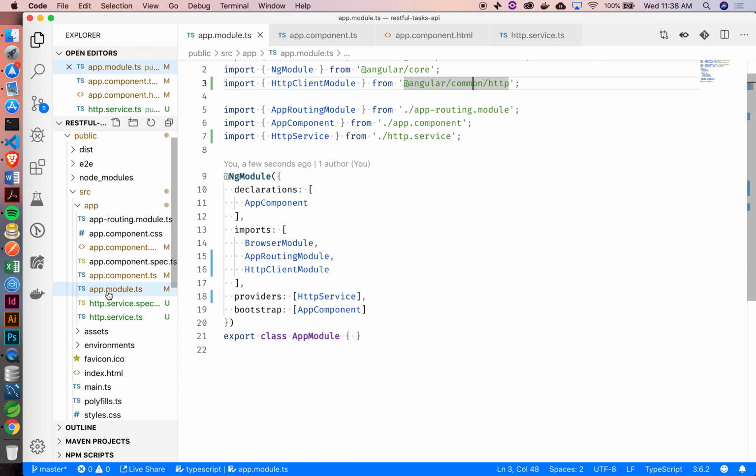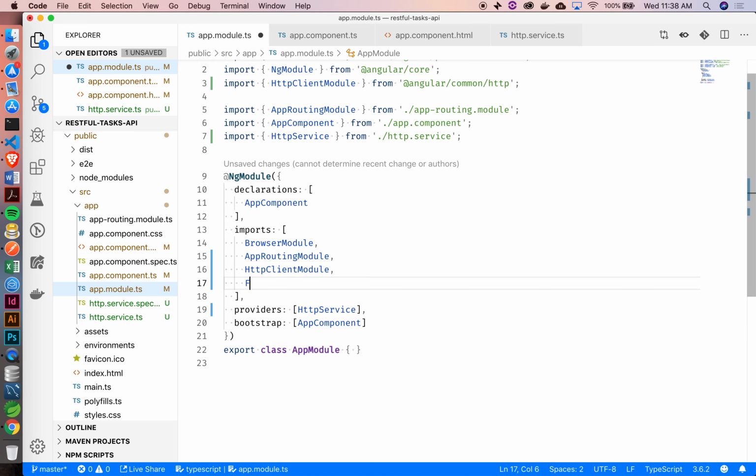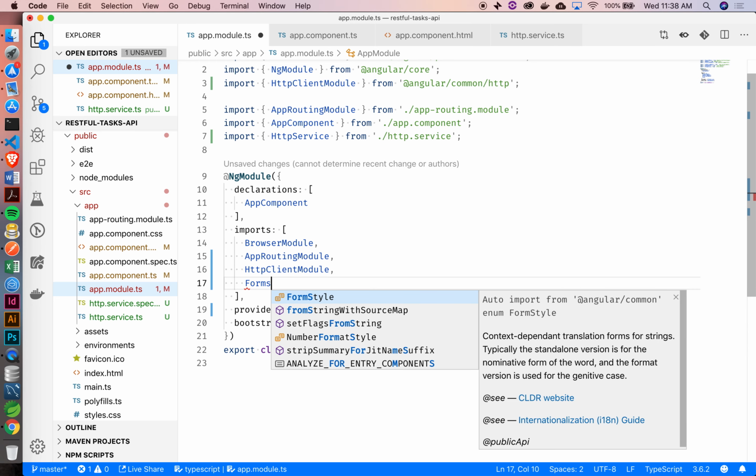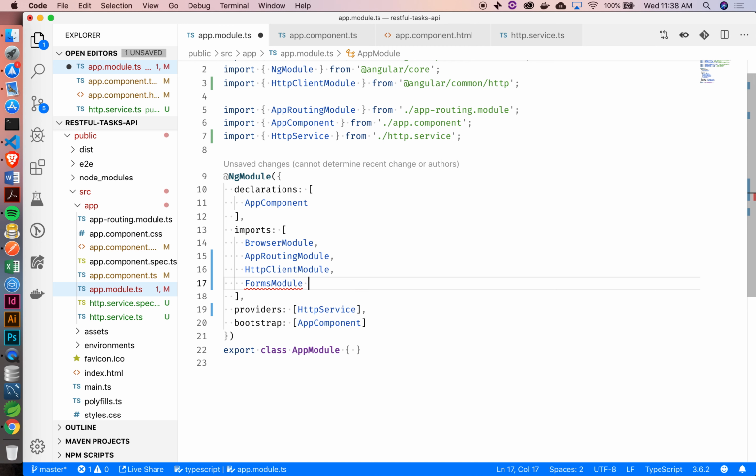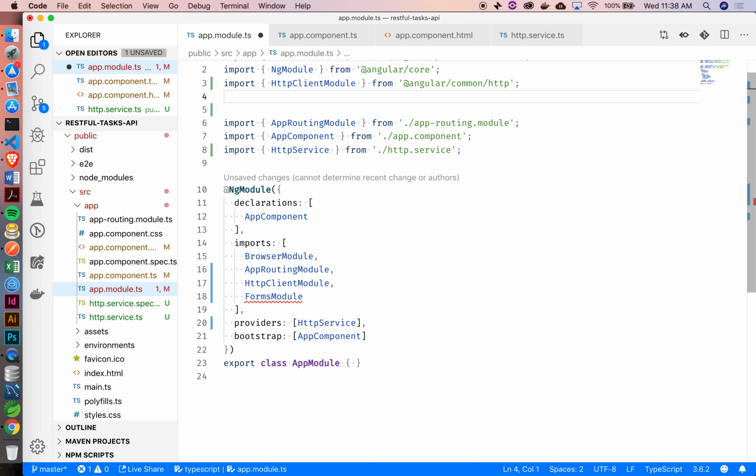So we have to go to our app.module.ts. And then again, for the things that we need, we put those inside of our imports array. So if I say FormsModule, is it FormsModule or FormModule? Forms? Okay. But it won't give me an autocomplete on that guy? Alright. That's terrible.